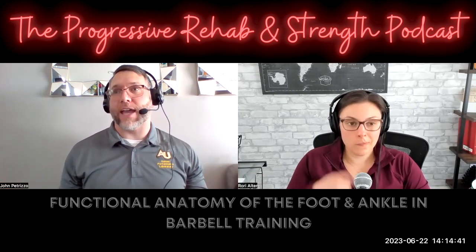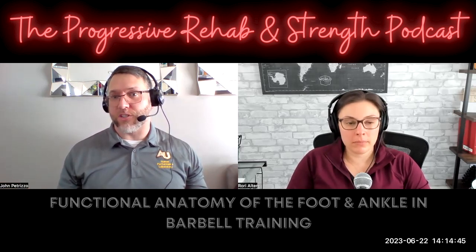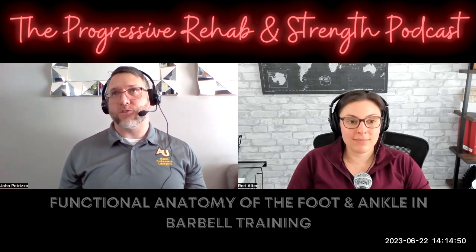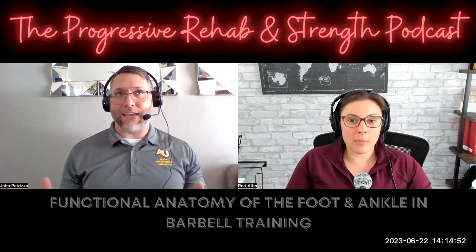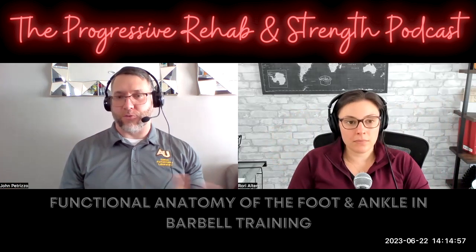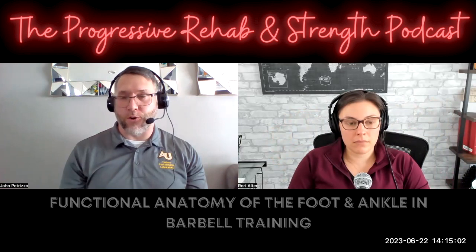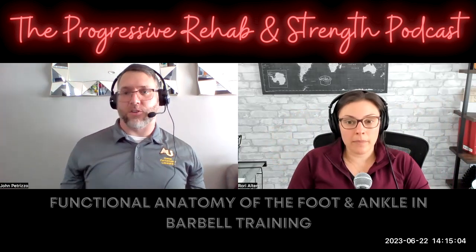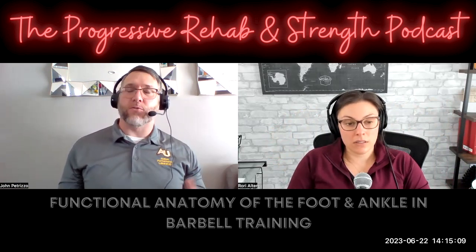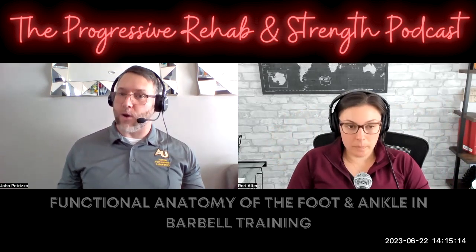And that's what's creating closed chain dorsiflexion, right? So we said before, dorsiflexion is like when you lift your toes up off of the floor. Well, in reality, dorsiflexion is just making the angle more acute between your foot and your tibia. So if your foot's flat on the ground and you're bringing your tibia forward, then you're dorsiflexing. So when people say they don't have the ankle mobility to squat, really what they're saying is they're lacking the dorsiflexion range of motion to squat.